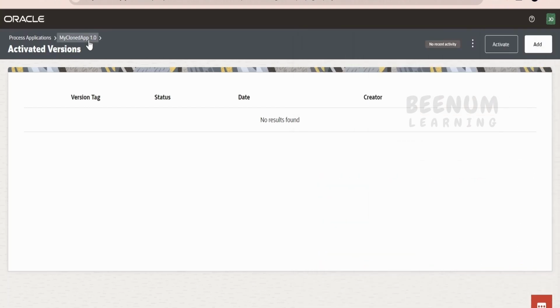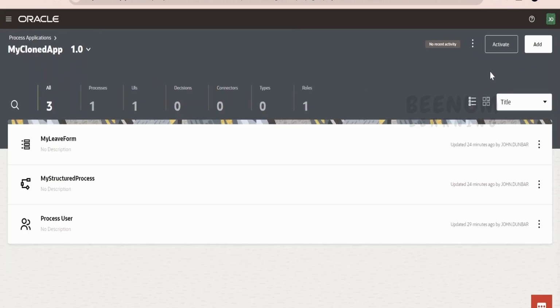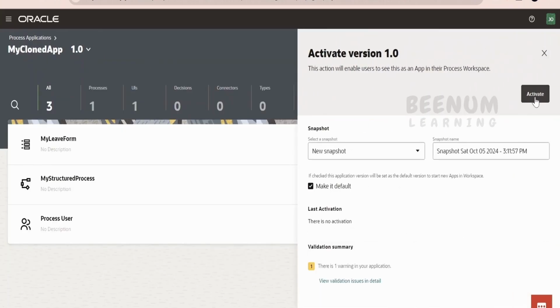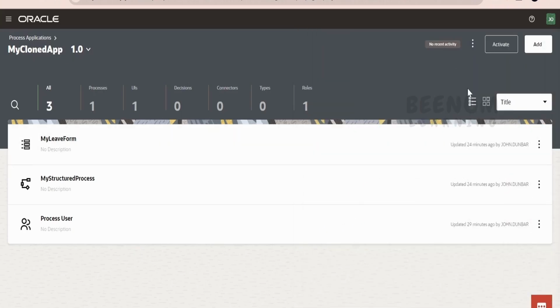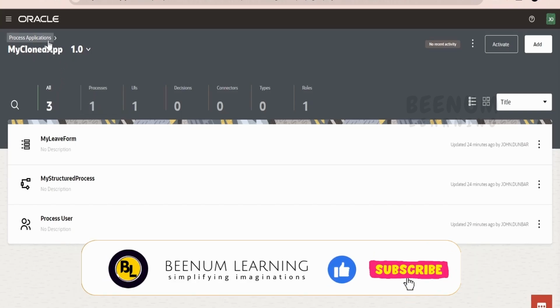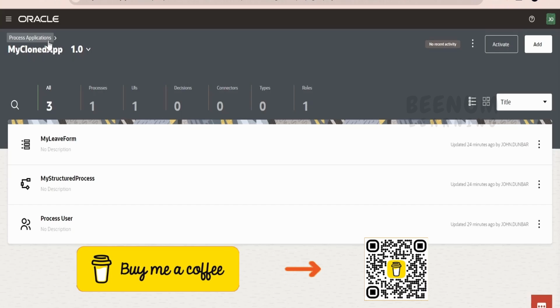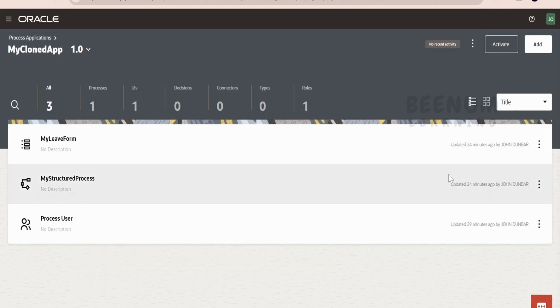Another option is when you land into this process application, you can click on this active button. Suppose you already have active versions for your application, you will see over here the button called deactivate and purge that you can click. We have deactivated by another way, which will be useful in order to track all the active versions in the instance. So this is the demo instance or the development instance, so you will find only one active version. Suppose you are migrating your code to production, then you will see n number of active versions for your application. So let me just come back to my process application homepage.